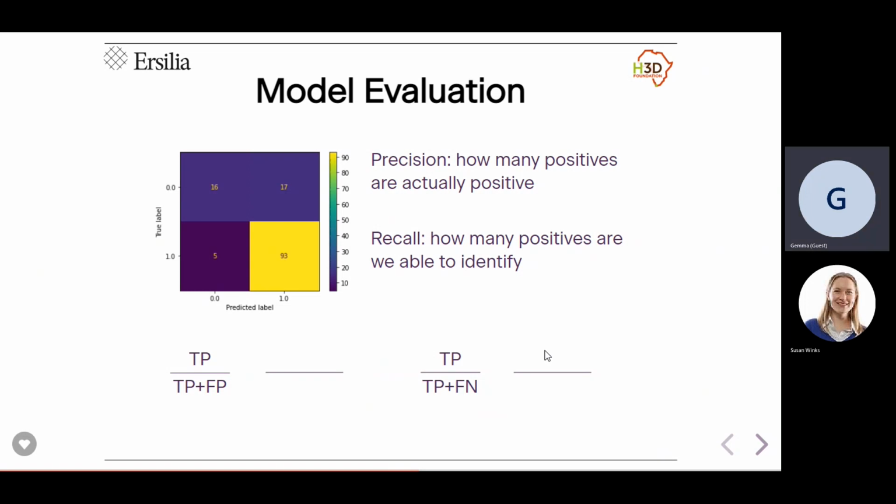At the bottom, and for the recall, 16 or 17?